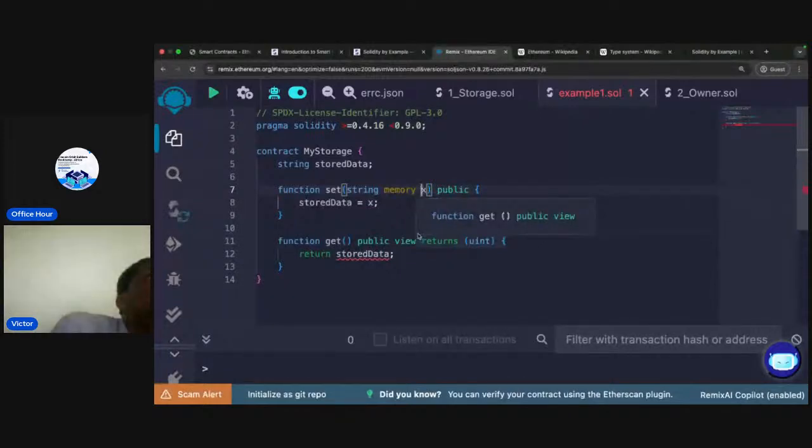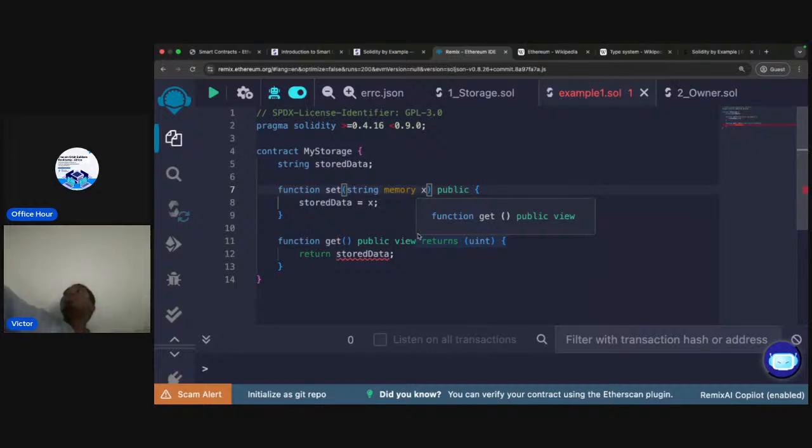The memory is like a garbage collector, from garbage collection.